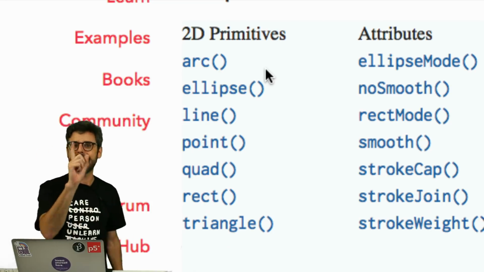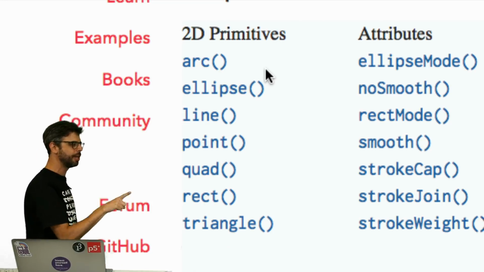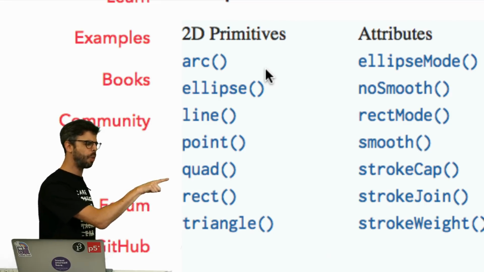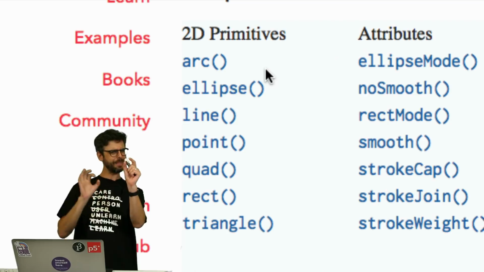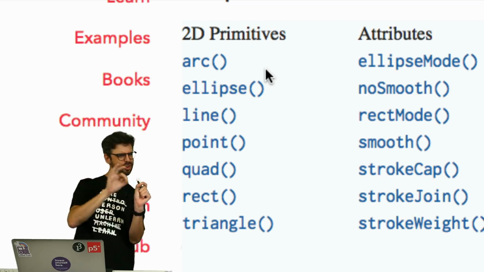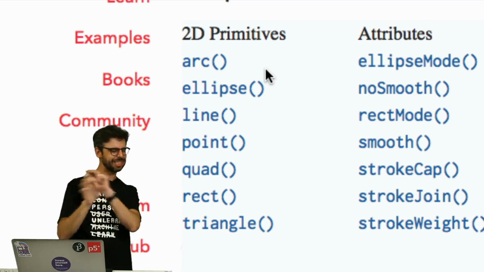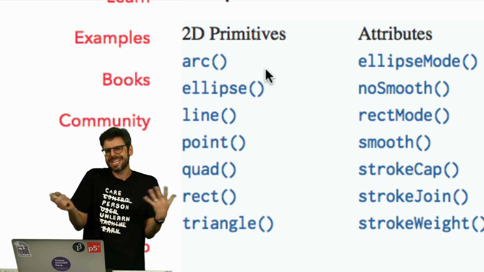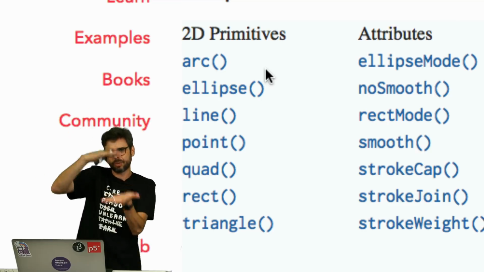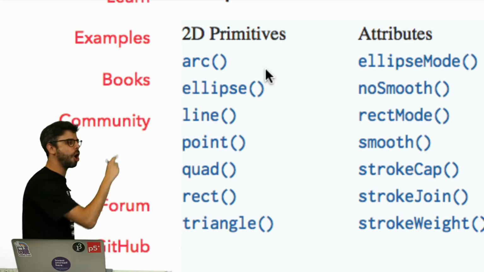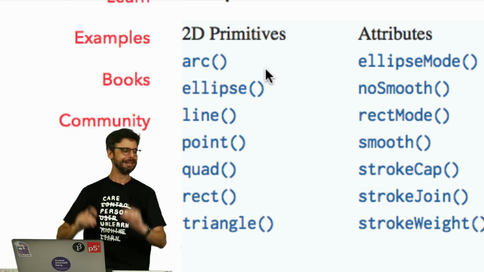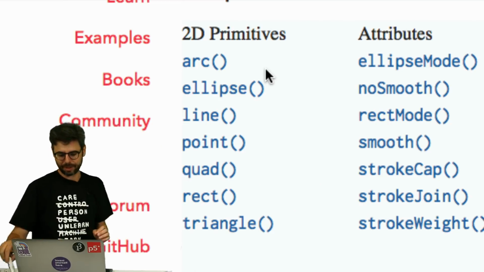But for your first exercise after you watch this video, just limit yourself to triangle, rect, which is short for rectangle, quad, which is any shape that has four vertices, four sides, edges, point, which is a single point, line, which is a line, ellipse, which is a fancy name for circle, but it could be squashed, and arc. Arc probably needs its own video to talk about how it works. But you can explore these and experiment with them.